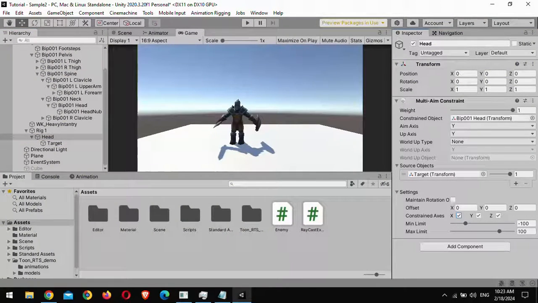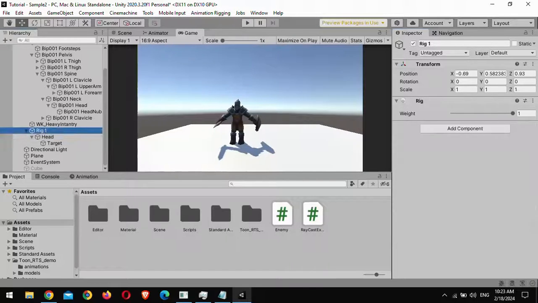But the best solution for when the target is very far away from the character is to make a script that controls it and doesn't make it always follow the target, which you can control by the weight here, or you can control the rig weight here. The weight of our rig is how much our character is going to be attracted to the target.